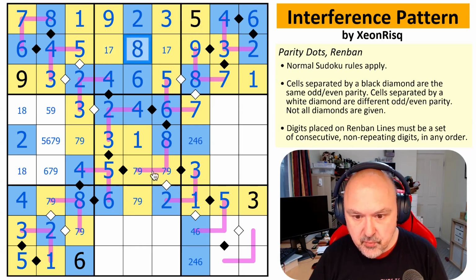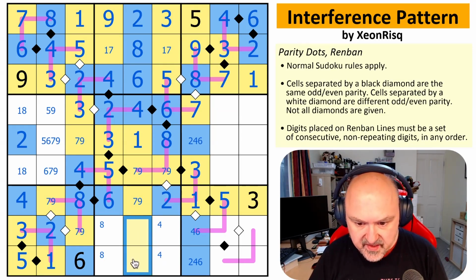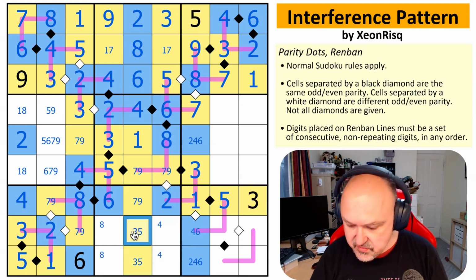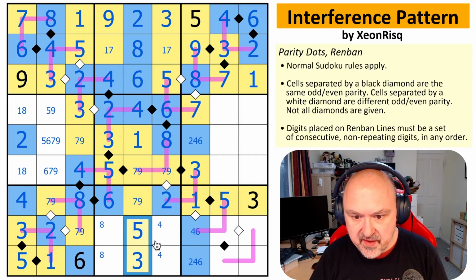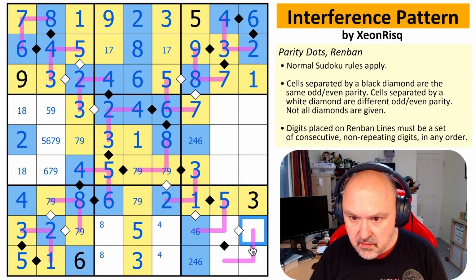Remembering to use my keyboard for coloring. Now I have to put an 8 down here, and I have to put a 4 down here, which means these are odd. Forgetting to use my keyboard for coloring. I actually know those digits. Those are 3 and 5, and that is resolved. 5 and 3. I shouldn't sound incredulous about that. It shouldn't be surprising to me. This puzzle is really clever. Why have I not been able to pull this off yet?